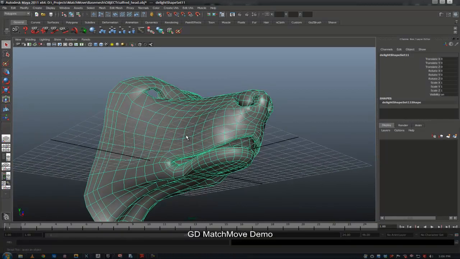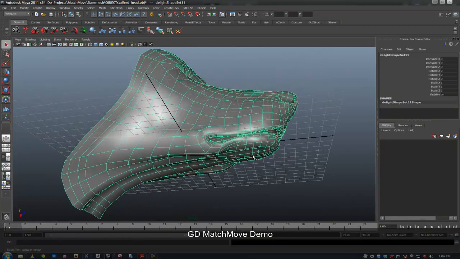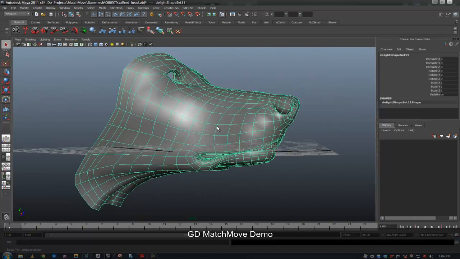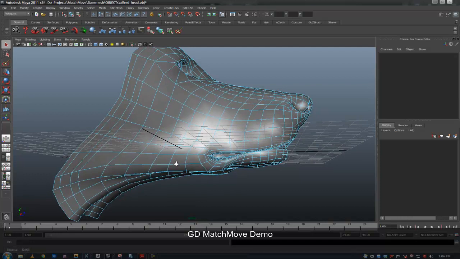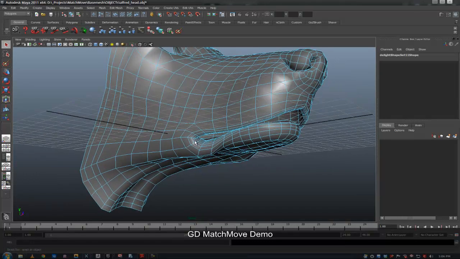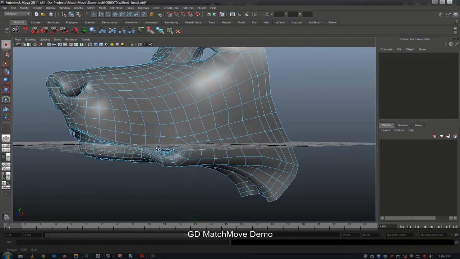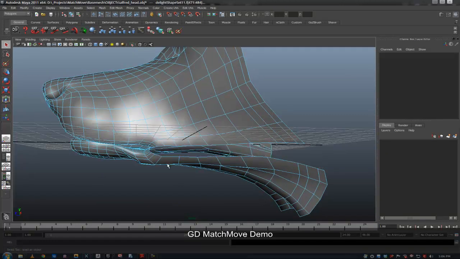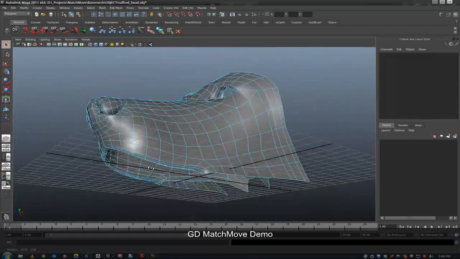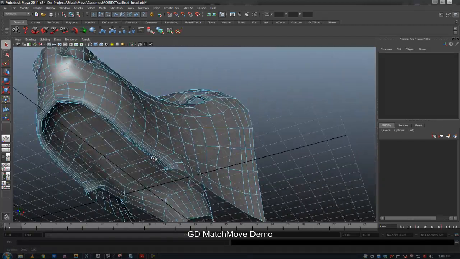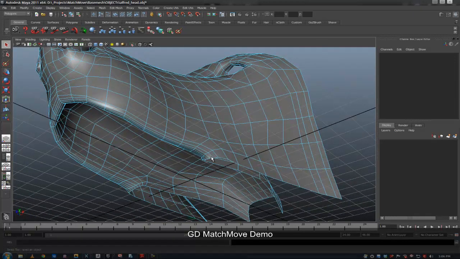Whereas as we already know, the client is going to be tracking only the lower part of the jaw, so we don't really need the lower part of the jaw as such. It's going to be animated and only the upper part of the jaw is required. So I'll go ahead and delete the entire lower part of the jaw, which is not at all required for us, only for track purposes. So I'll select all these faces, delete them. So the lower part of the jaw is done, and anyway the inner part of the jaw is not seen and it will cause problems when we are tracking, so I'll go ahead and get rid of that.